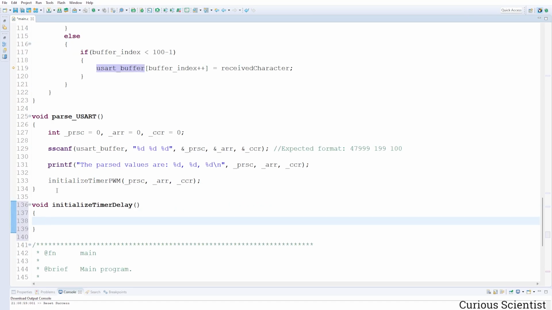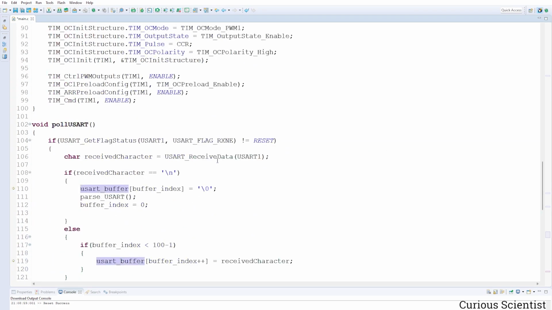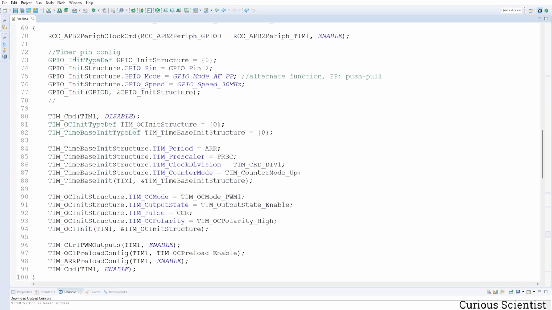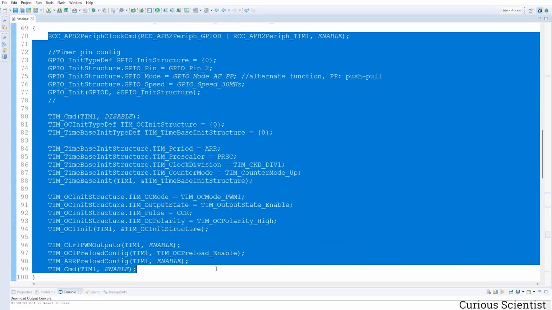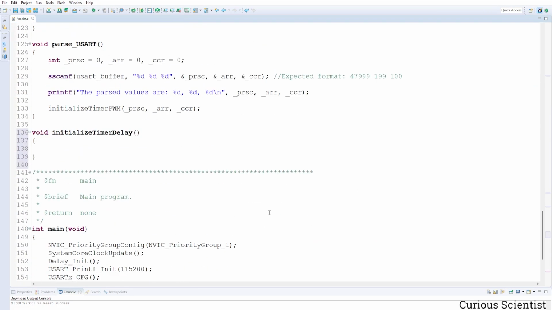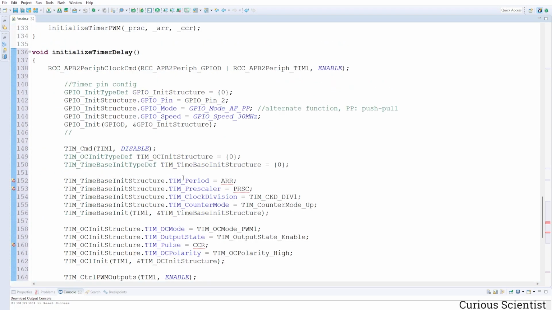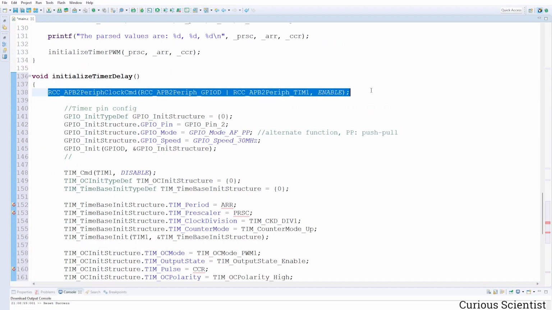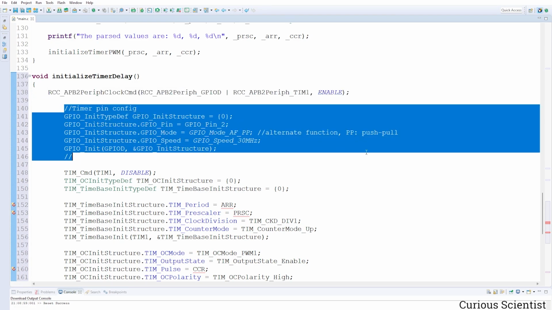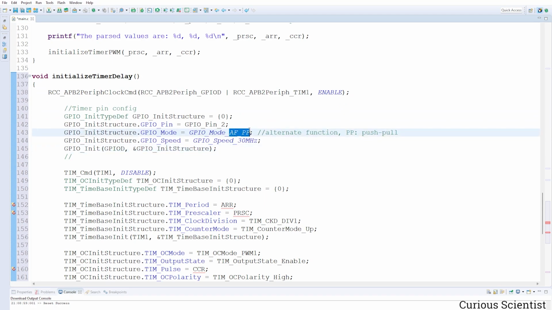So this will be a timer that we will use for delay, and let's just do some recycling. So I just copy this whole stuff, throw it in here, and then I tell you what we need. So we still need this because we need to enable the clock for the peripherals. And then I kind of need this, but now I use the LED as output PP.